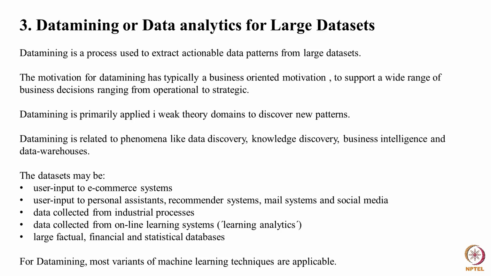So the third category is data mining, or synonymously, data analytics for large data sets. Data mining is a process that is used to extract actionable data patterns from large data sets. Actionable is a pretty important word here, because you don't do this analysis for fun. You do it with a purpose. And many times, or most of the time, the motivation for doing data mining is business-oriented, to support a wide range of business decisions ranging from operational to strategic. Data mining is primarily applied in weak theory domains to discover new patterns, and is also related to other areas like data discovery, knowledge discovery, business intelligence, data warehouses.